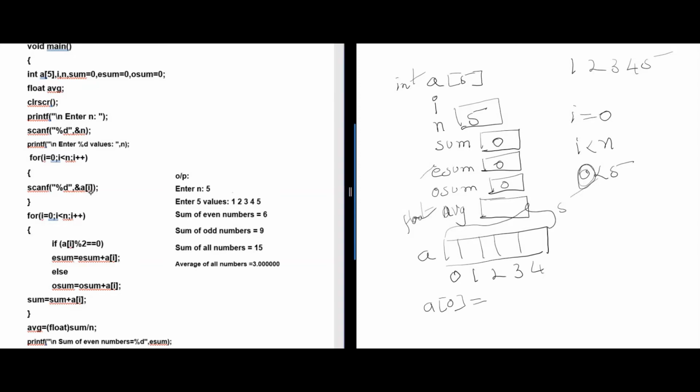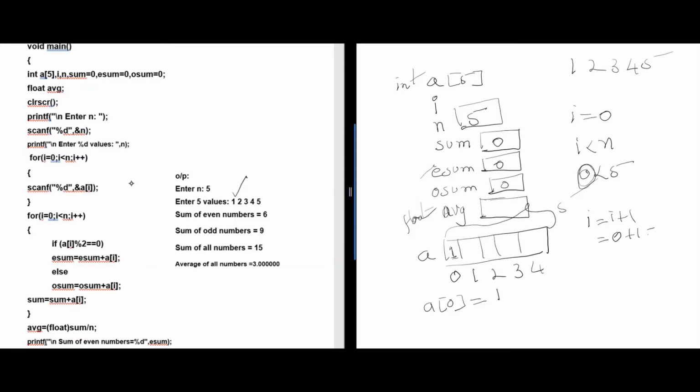It will store the first value, which is equal to 1. So 1 will get its place at this location of the array. Now before it goes back to the beginning of the loop, the value of i is incremented. So i is equal to i plus 1 is to be done, where the initial value of i is 0.